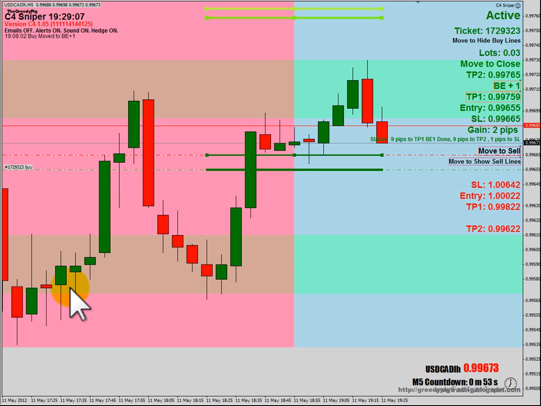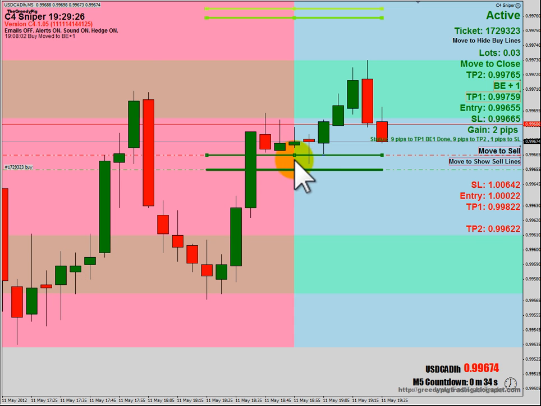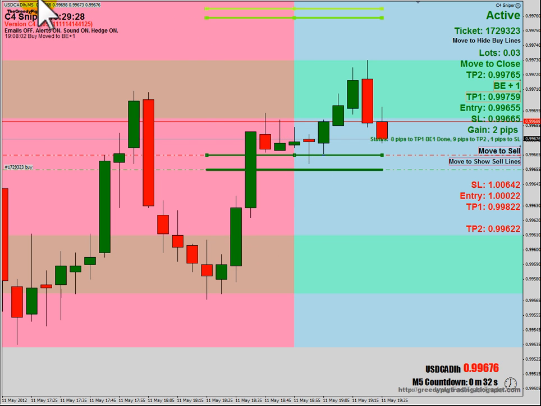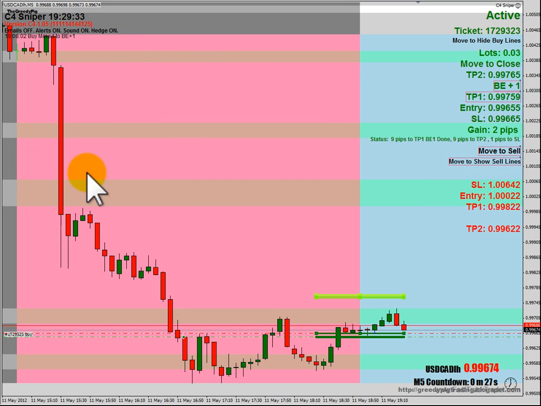Okay, it's struggling here. It's made its move to new highs, and we'll see. I got in with spread. I hate this. Buys are tough, because when you get on a buy, you give up 3 to 4 pips, and then if you go to break even, now you're up 5 pips from your entry, and so it makes it hard to live through pullbacks, right? In my demo account, I was able to get in way down below the grid, which is great. So +1, I'd be way protected here.